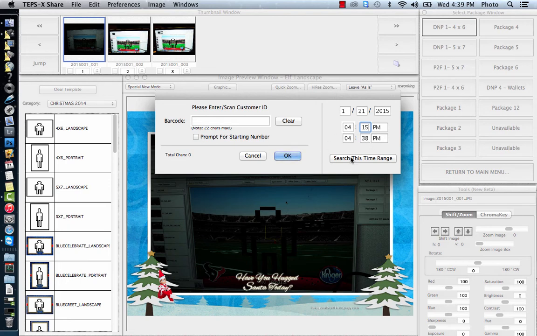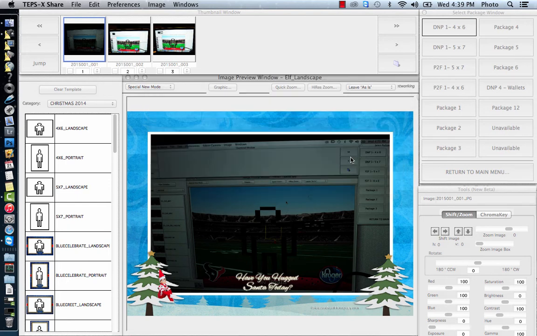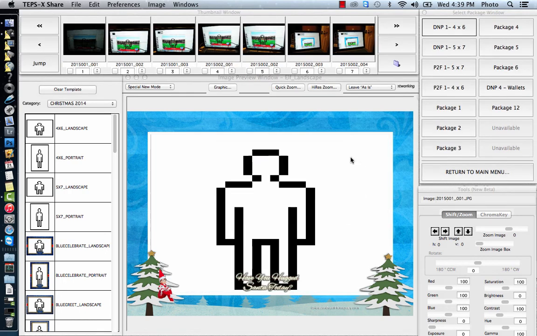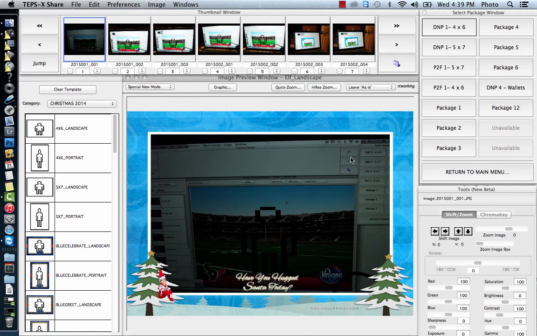Now I'm going to hit search this time range, and it's going to bring up every picture that's in that folder right now because all those have been captured in the last 15 minutes. So I've got 2015 001 and I've got 2015 002. And again, like I said, this 001 after the underscore is just how TEPS does file naming.